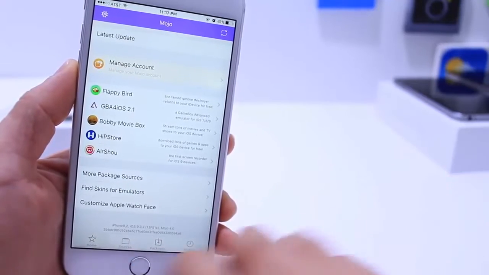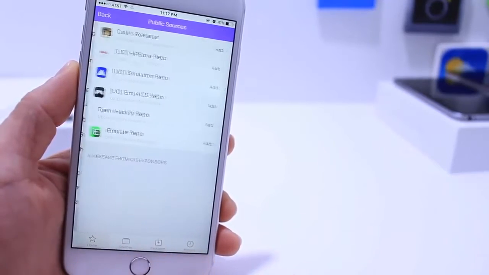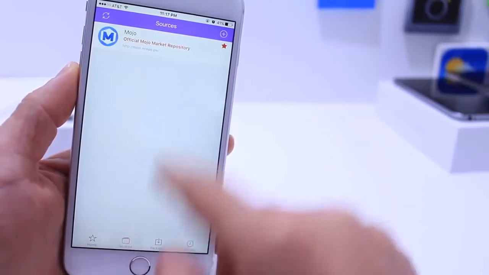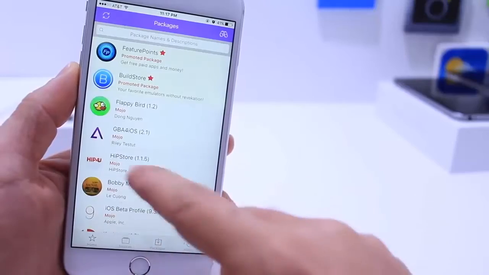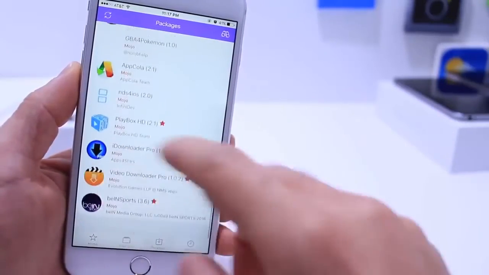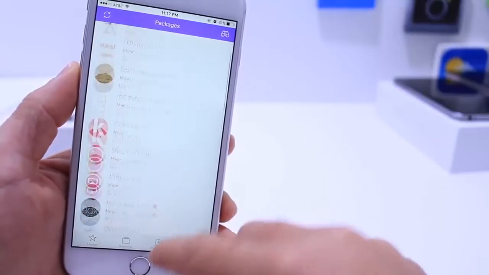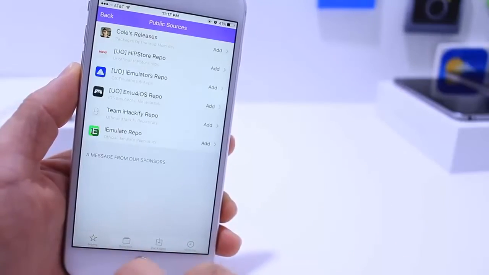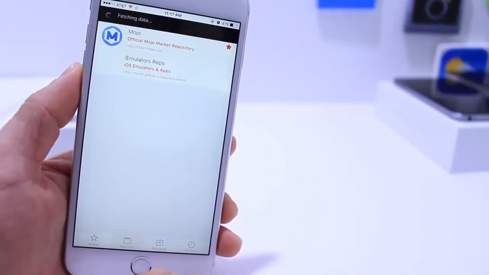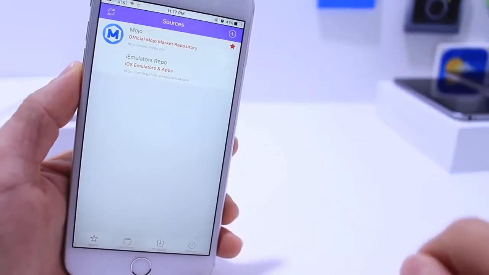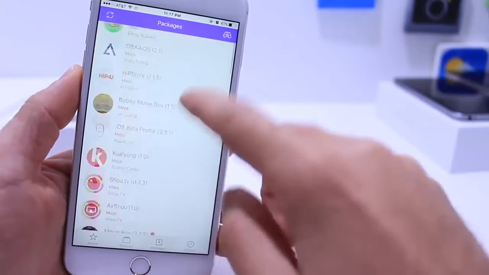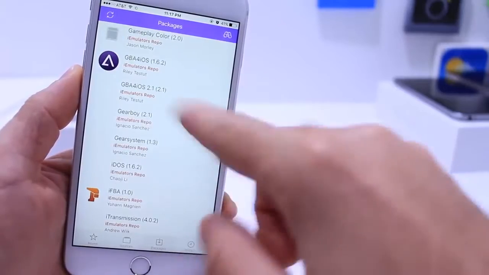But the most interesting part to me is the more packages and sources section. Right here, you can add from any of these sources. And right now, if I go to sources, I only have one, which is the default source, and gives me the standard applications under that source. So basically, very similar to Cydia. You can download all these apps from that source. But if I go to the source section again and say I want to add an emulator source, right there it is. It's going to add a source. It's going to fetch for data. Again, very similar to Cydia without a jailbreak. It's going to add even more packages or applications to the list right here.